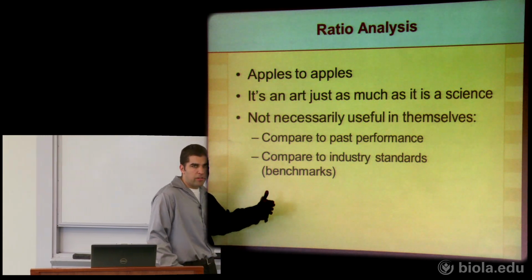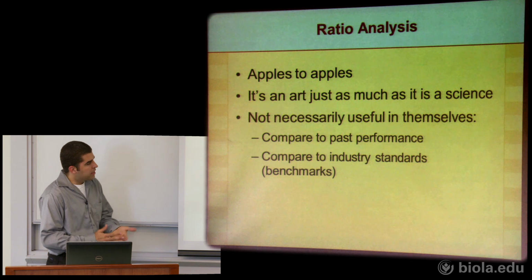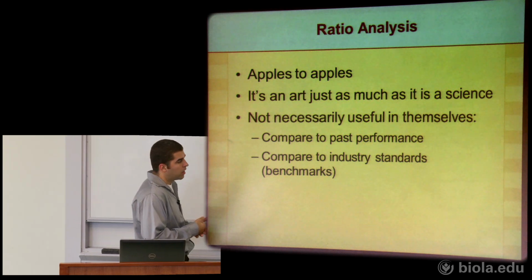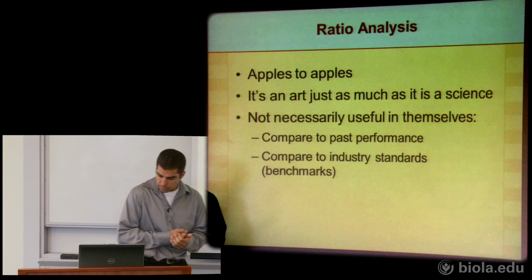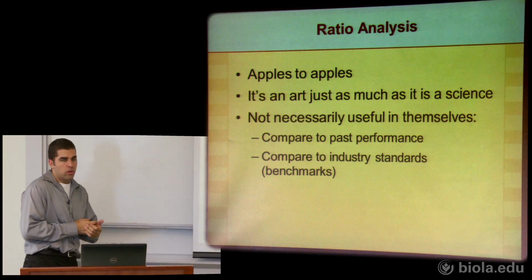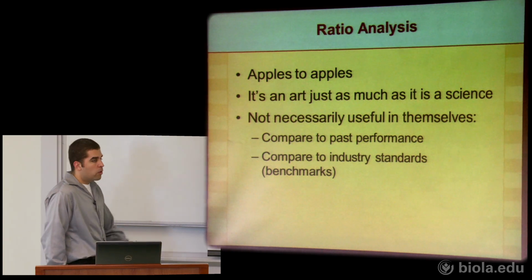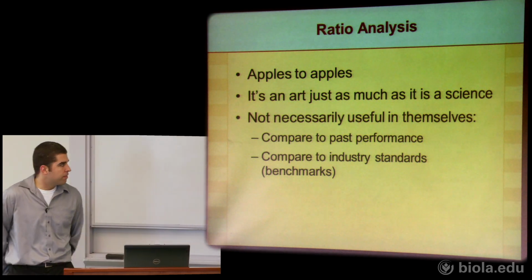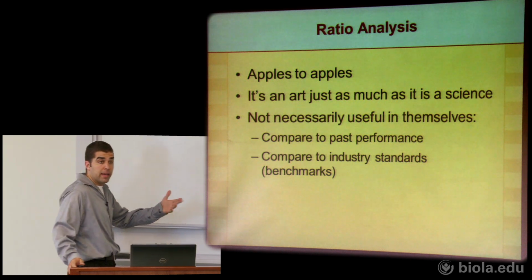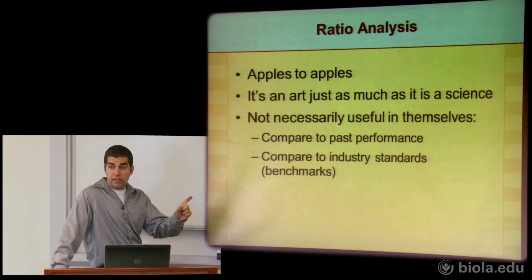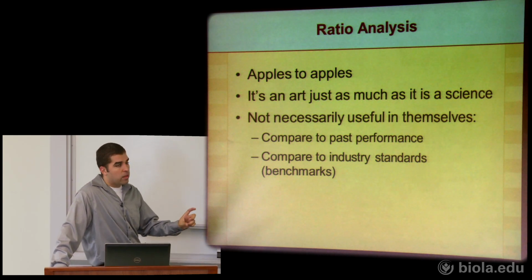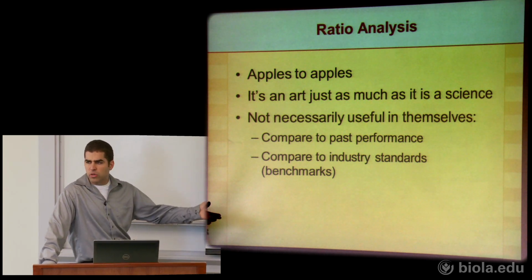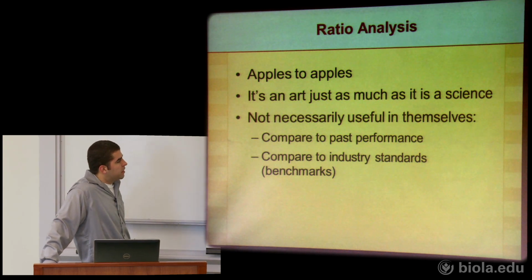So we're going to go through several different ratios, about 15 that we're going to discuss. You're going to say, current ratio, for example, we'll come back to that in just a minute: do they have a good current ratio, and what does that say about their liquidity compared to the industry? Whenever you do a ratio year over year, you want to make sure you're comparing apples to apples, the same thing. If you're calculating current ratio by one method in the first year and a different method in the second year, you really can't make a comparison. Or if you're comparing two different companies and their calculation of some percentage is different, that's not really an apples to apples comparison. A lot of times in business you say, is this really an apples to apples comparison? That's what that means. Are we comparing similar things?